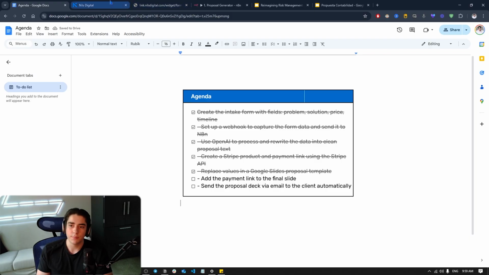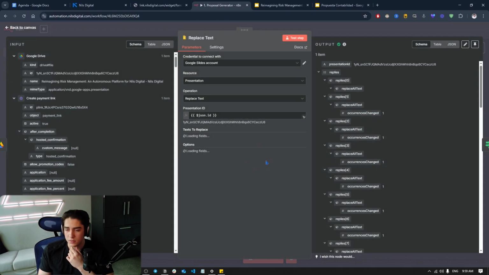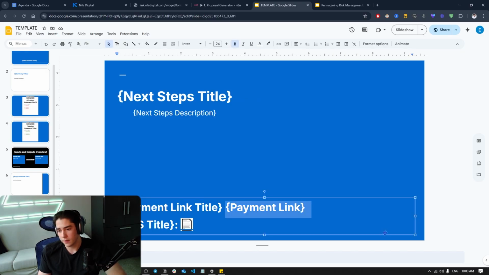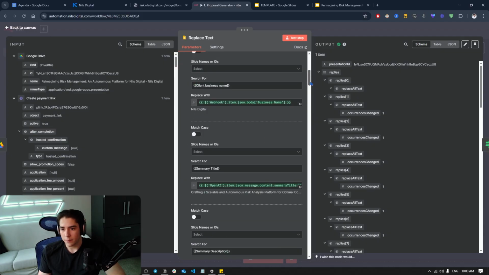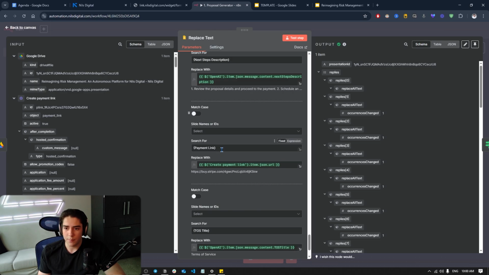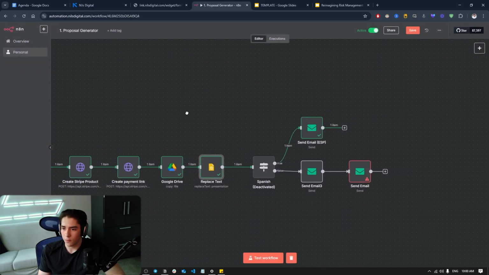And for the payment link, I kind of forgot that we need to map the output of this node to the presentation. So if we go back to the template, you'll see that the variable for the payment link is called {{payment link}}. So at the bottom, that's one of the last ones. Here, essentially, we map this from the Stripe node, not from the OpenAI node. So essentially, you just need to map these accurately so that you get the output that you're looking for.